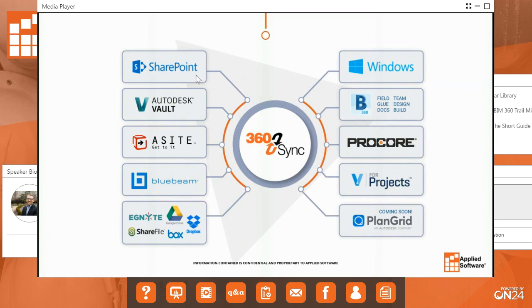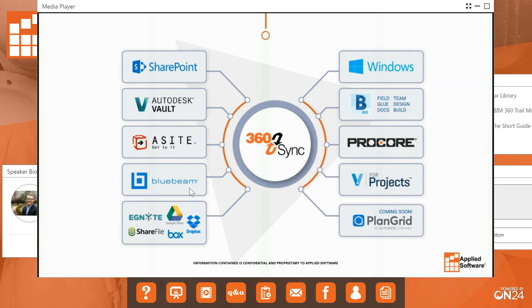Once those connections are created, mapping how we're going to move the data from, in this case, BIM 360 to SharePoint is just like I demonstrated before, where you'll define exactly what folder it's going to go to inside of SharePoint. And that is a part of all of the 360 Sync offerings, is helping you to set up those connections. So getting connected to your SharePoint site, getting connected to your BIM 360 site, getting connected to your Bluebeam Studio environment. All of that is included in the initial setup.